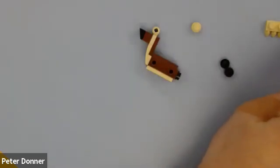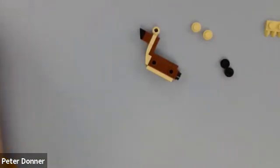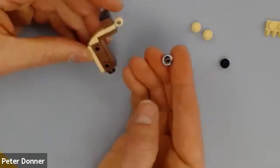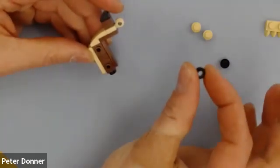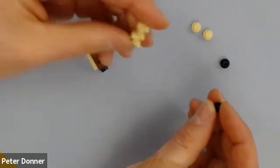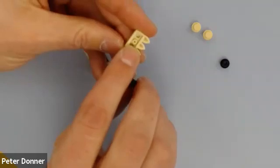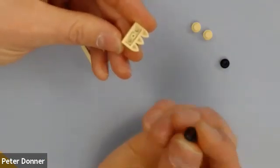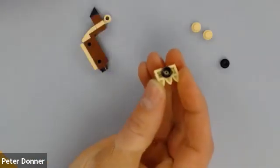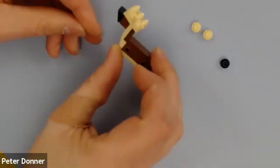I've intentionally brought parts that are a little bit different than the building instructions to show how you can take the model and change it to what you have to build with. So in the building instructions, I use this element, which is a 1x1 round with hole, which is a newer piece, and it allows for something really awesome. This is a 1x2 tooth plate. If I flip this over, we have what's called a tube on the bottom. If you have a 1x1 with a hole in it, you can plug that hole into the tube and center this piece, which would allow me to put it onto the head and have that centered.